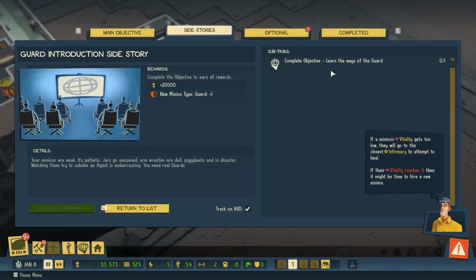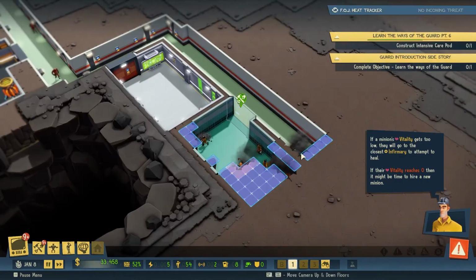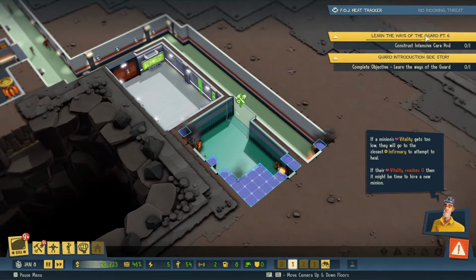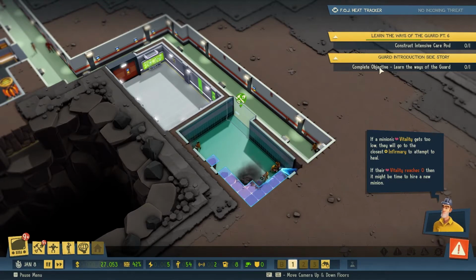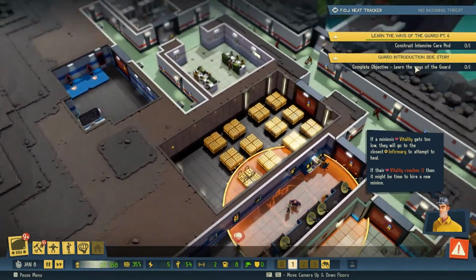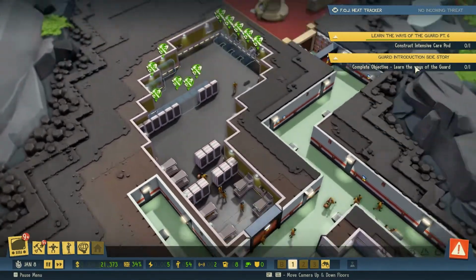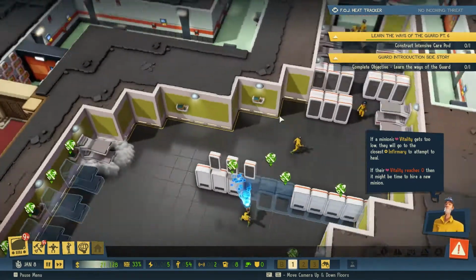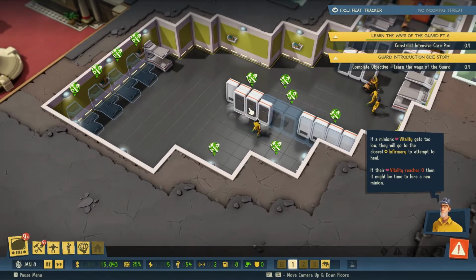Complete objective, learn the ways of the guard. Haven't I done that? Do I need another guard? Oh no, it's intensive care pod. I like how it just falls from the heavens.